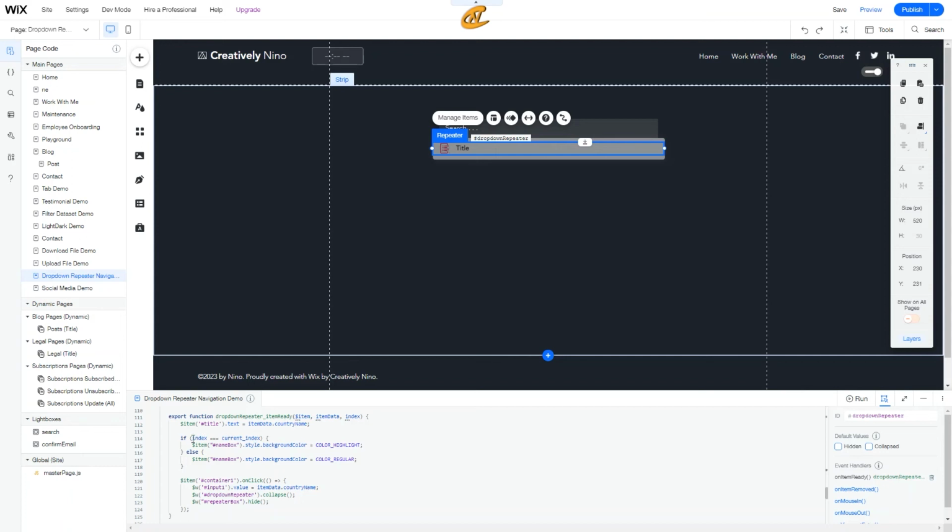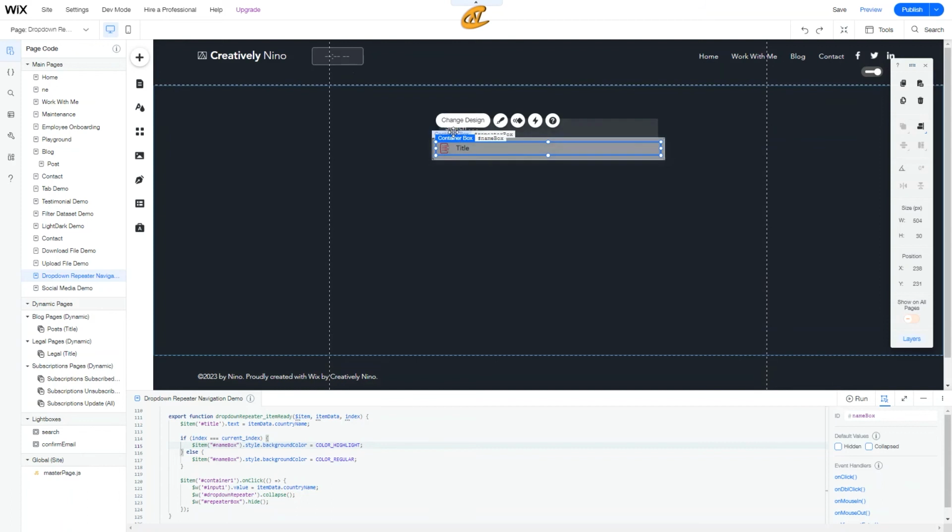And then we're going to do a conditional statement inside of that to see if the index equals the current index. All right, if that equals the current index, it's going to show that gray color that we have set on there. And this is setting it to the name box. So that is actually different than the container box, all right? The container box is actually connected to the repeater. Okay, so the repeater container doesn't actually have a style for the background color. So that's why we had to put in the box here, the actual container box. So you can see that here, this is the container box.